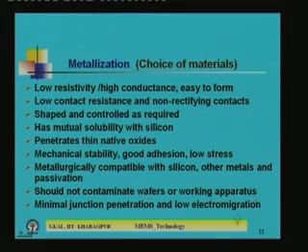What are those points? Number one is low resistivity or high conductance, easy to form. What does it mean? Obviously, the metal lines are used for interconnection or contacts. So, its resistivity should be low. If it is not low, then what will happen? The total interconnect line will give you certain resistance, and that resistance will be parasitic, I can say, and that will reduce the speed of your circuit, because additional resistance is coming into the picture, which is not desired.